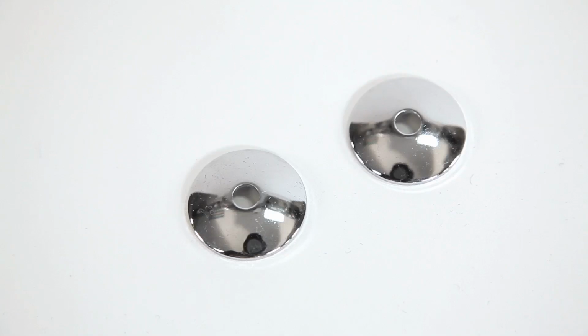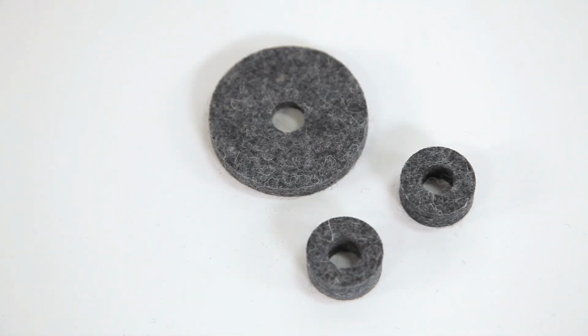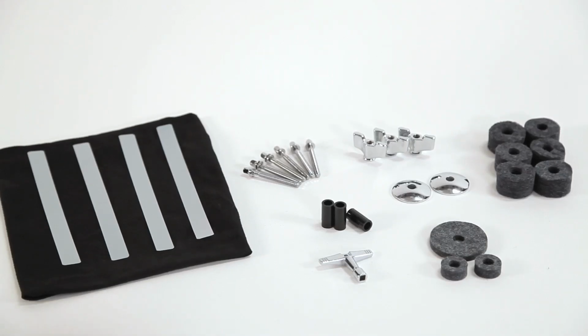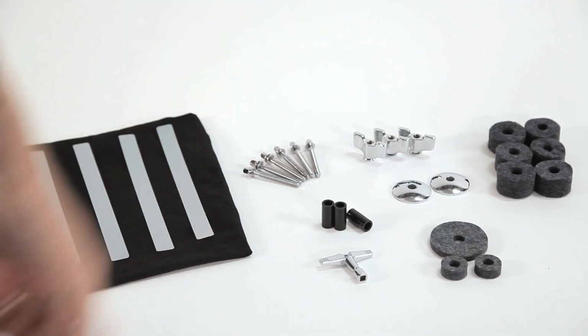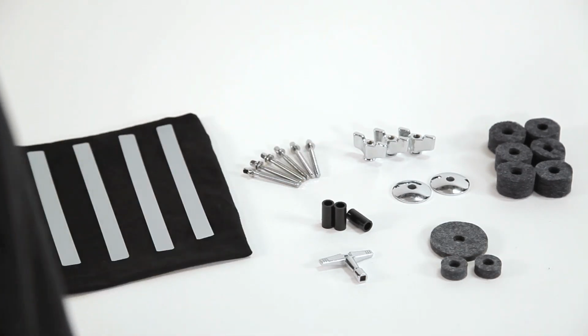That's no good. We've got two cymbal washers, and that's for your actual cymbal felt to sit on. Next, we have a hi-hat cup felt, and these disappear all the time. This is what actually protects your bottom cymbal on your hi-hat from resting on the upper tube hi-hat cup. Okay, so it comes with two hi-hat clutch felts, and the reason they're in the pack is because you're constantly removing the clutch from the upper hi-hat, and sometimes they disappear. Then your hi-hat is screwed.